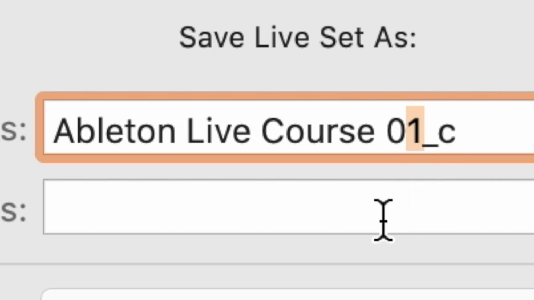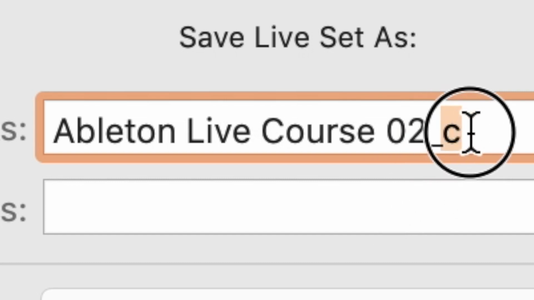But if I make a major change, like say for instance, I decide I don't want it to be at 120 BPM, I want it to be at 80 BPM, all of a sudden the song sounds pretty much completely different. Or if I had drums in it before and I decide to leave the drums out and I bring in congas, something that significantly changes the way the song sounds, then I go here and I change the number to, in this case, 2, and then I'd start off at A again.